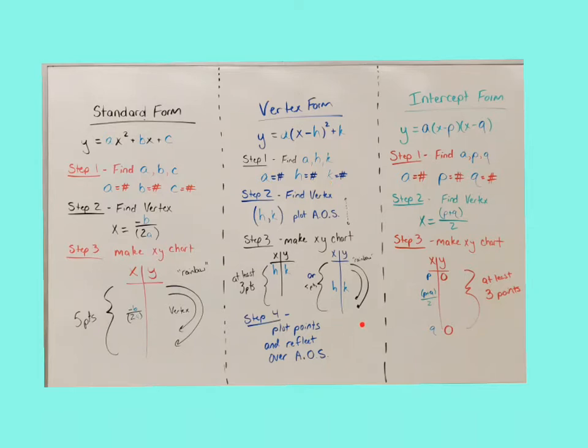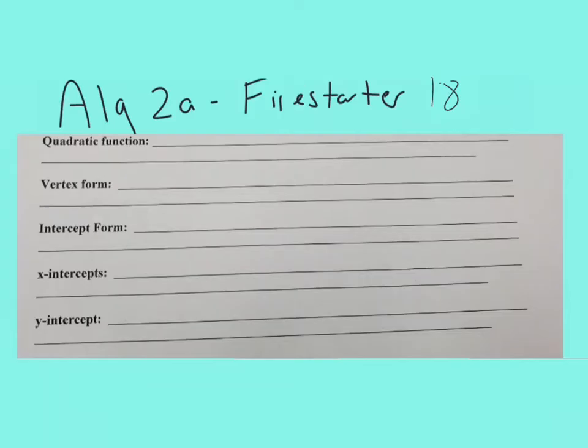Alright, these are the steps. We're going to follow these steps every time. This will be on the board whenever you have a quiz, which will probably come up relatively soon. I'm sure we'll have one before the 9 weeks end, over graphing. So that's what's coming up. Now, first thing we're going to do is go over some definitions. This is just stuff I didn't get to cover in class.